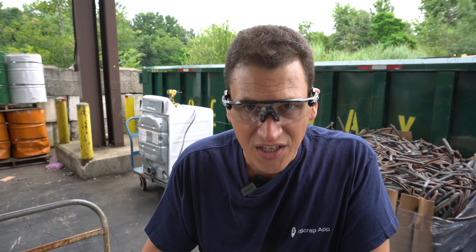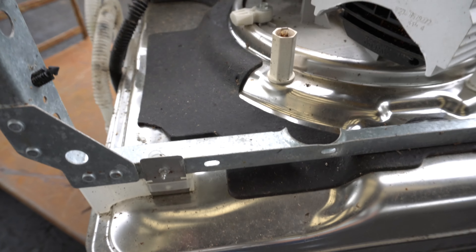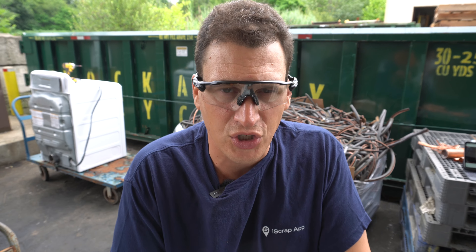Your scrap yard is not going to upgrade you. If anything, they're going to downgrade you — because of potentially insulation, pieces of garbage you can see on here, like this little piece of tar on the bottom — they could downgrade you. So take the light iron price; that's a good number to use. Not a lot of extra money to be made here.